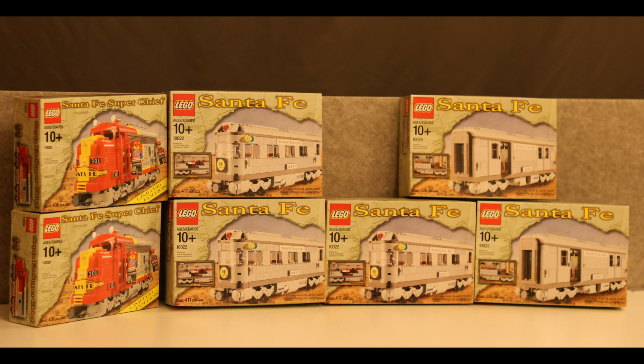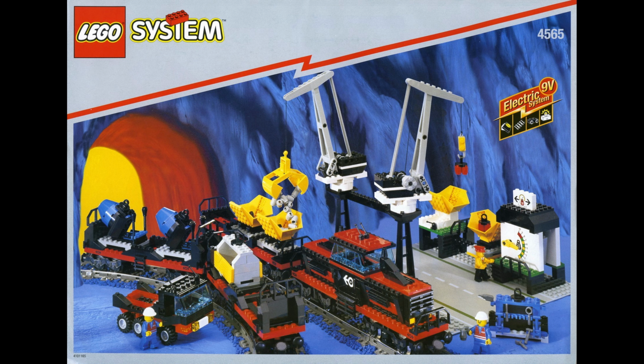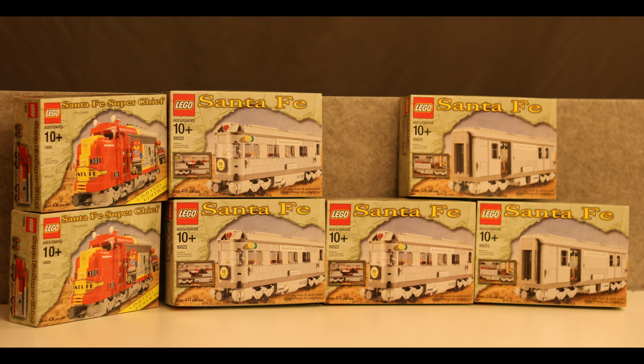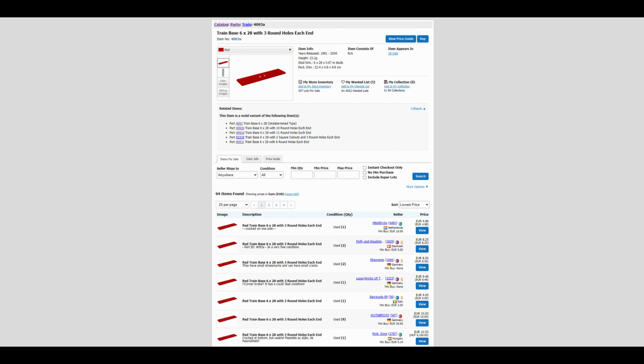So the other reason why it's quite expensive to rebrick these is that the red printed windscreen for the locomotive only existed in these two sets. It has never been in any other set. And the red train base only exists in four sets. 4565 is the first one, which is the freight and crane railway from 1996. And then there is the Holiday Train 10173. That set is from 2006, and that was the last set to have the red train base. And then obviously the two Santa Fe Super Chief EMD F7 locomotives, they had that. So that part goes quite often for considerable money.